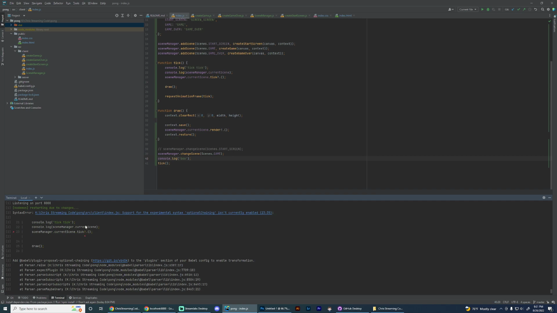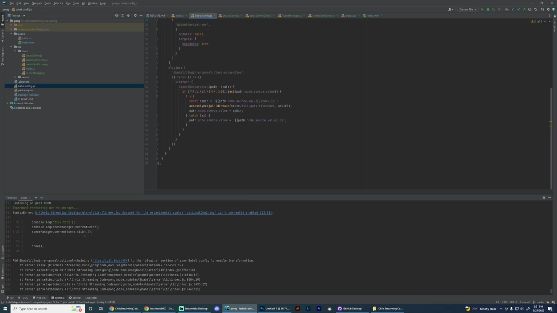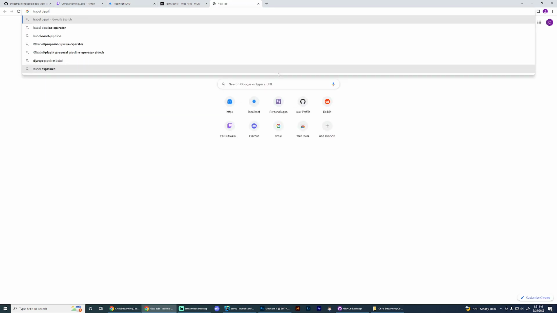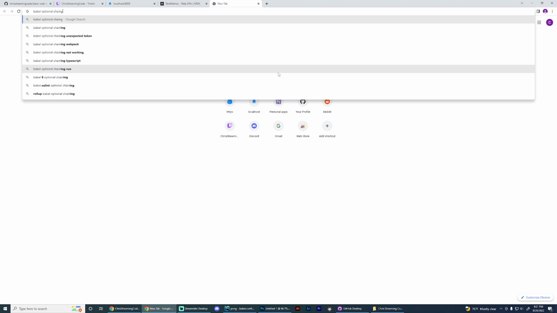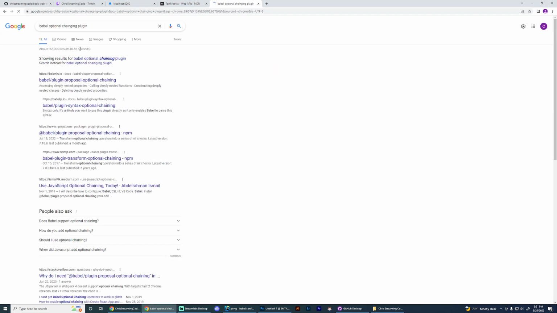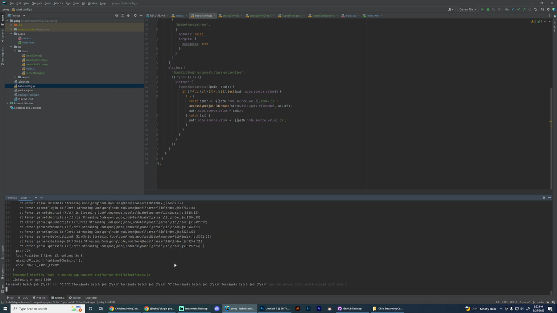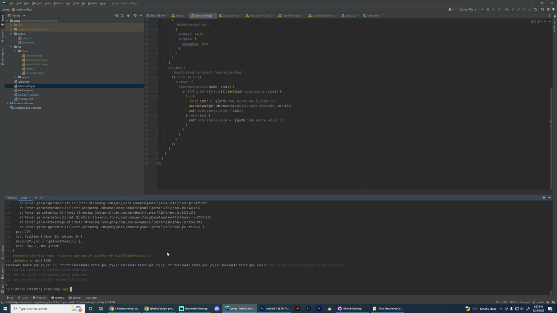So this syntax is a special syntax, and apparently I don't have it enabled in the pipeline. So this little bit of fancy stuff we're going to add to our Babel pipeline. We need the optional chaining plugin. Okay, and then it's this guy. This is getting a little advanced, so I wouldn't worry too much about this. But what I'm doing is installing a plugin for Babel.